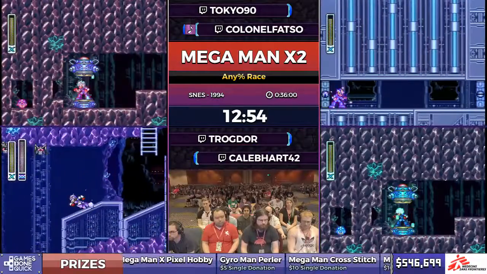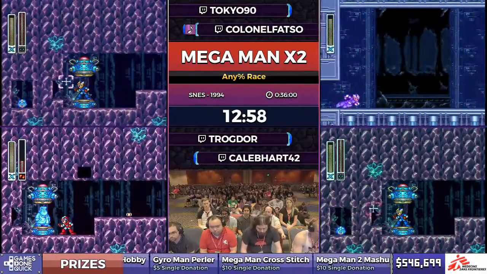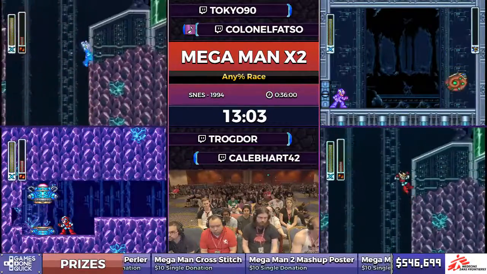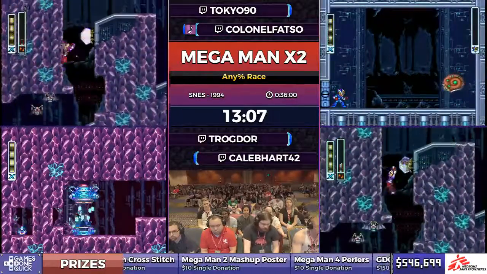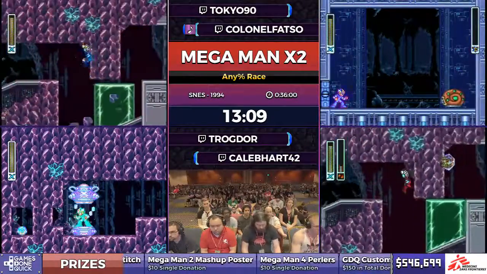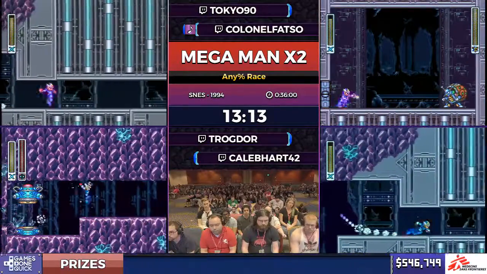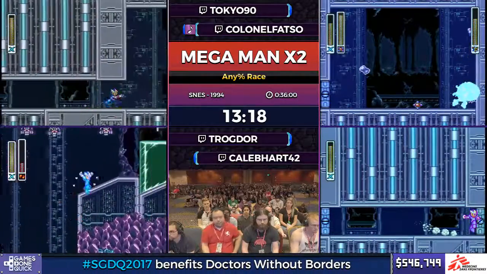So budgeting and routing the use of those weapons is really fun, and it makes for really slick looking levels like Crystal Snail. Yeah, and this stage in particular, like you said, has a lot of that, and there's a lot of weapon swapping, so there's more that you're doing as a speedrunner.